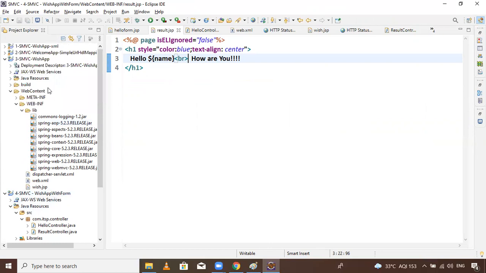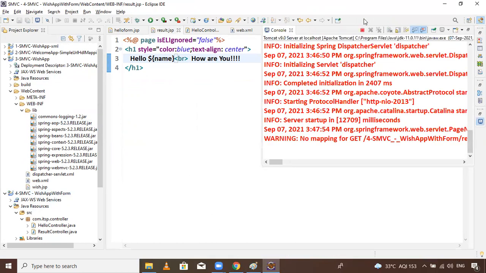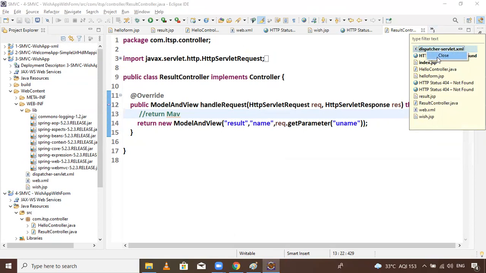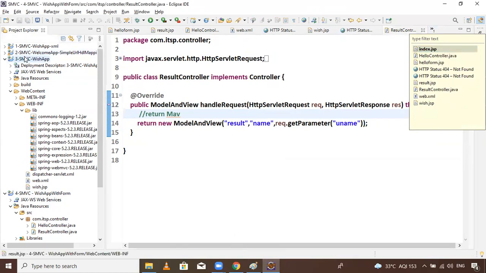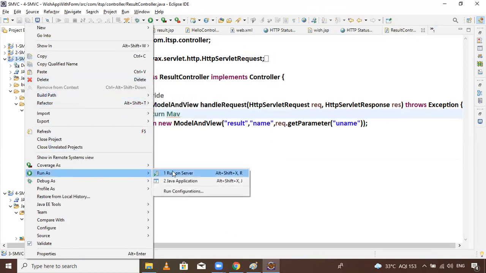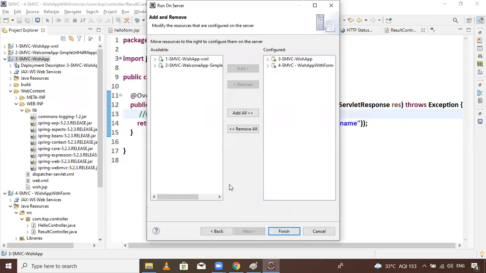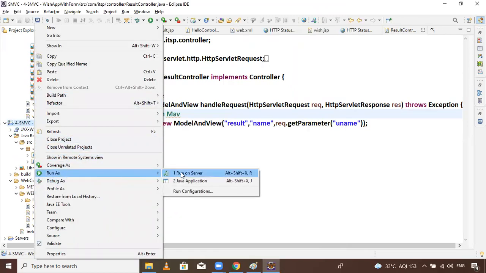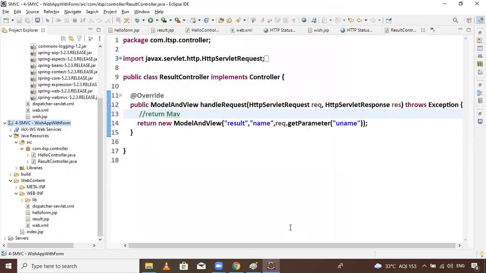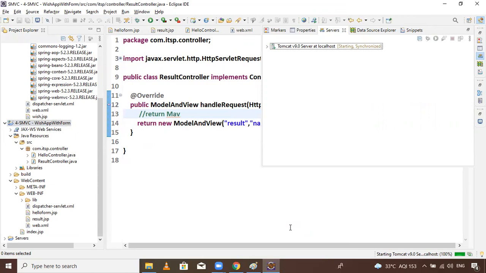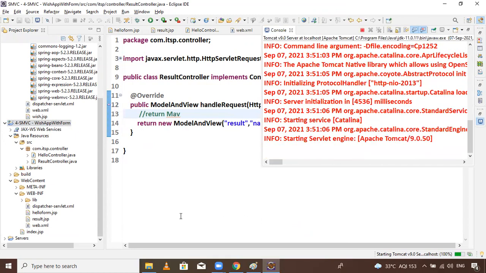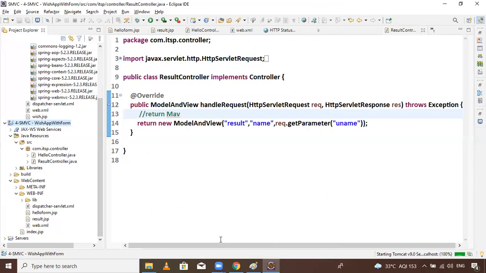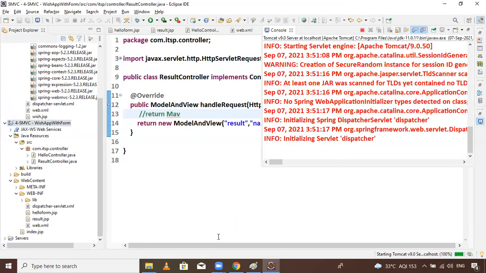Okay, now let's try. Come into the server console. We start the server, and this one is not required. Close, close. This one is also close. Now run on server, remove all. Three, oh, I selected three, not four. I want four. So run on server, next, finish. Let's see what happens. We will get the name or not. It's a very good example, no? How to bind the data, all these things we are learning. We are in the learning process, this is the 10th session, I think. So we will learn all the things slowly.